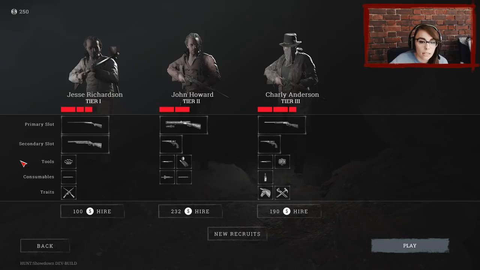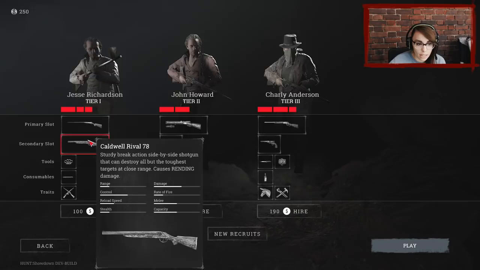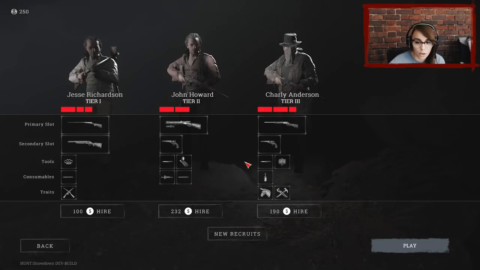So we have the choice in this case for three hunters. This one is a tier one hunter. You can see he doesn't have as many things as the other hunters. The tier two, a little bit better, has a little bit more. And the tier three hunter has a lot more. He has even two traits. Even though the first one has a trait, he can equip a two-handed weapon as a sidearm. So he can have a secondary slot two-handed weapon, which is pretty interesting because normally they have a gun or a pistol.